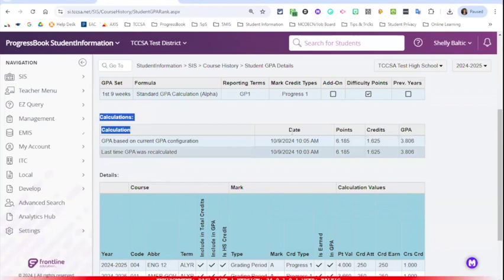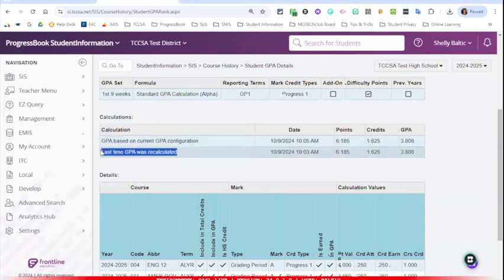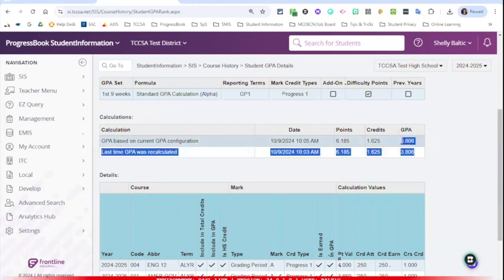So next is my calculations here. Throughout, as we're getting into report card season and finishing up our 9 weeks, there is a chance. If we look here, the last time the GPA was recalculated was at 10:03. This configuration is based at 10:05. If there have been multiple changes in the teacher's grade book and they're updating their report card grades, these two GPAs can get off.